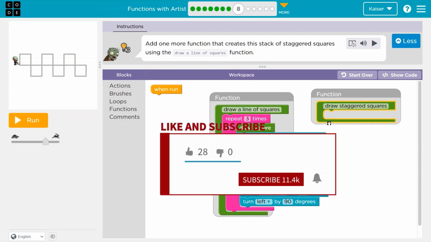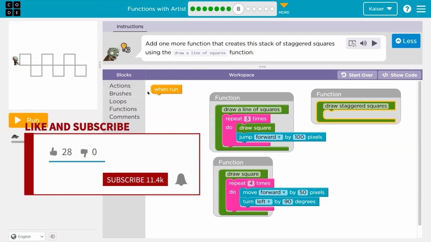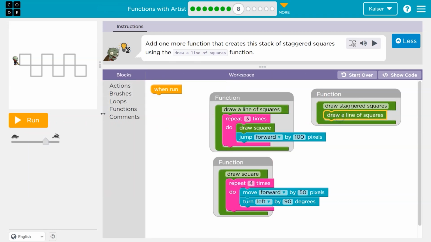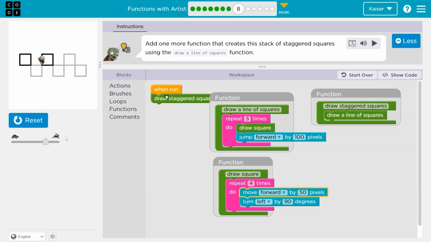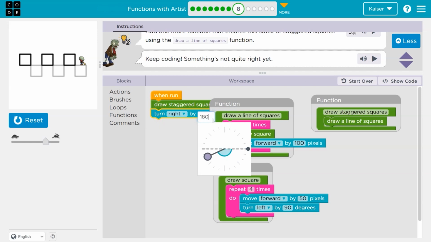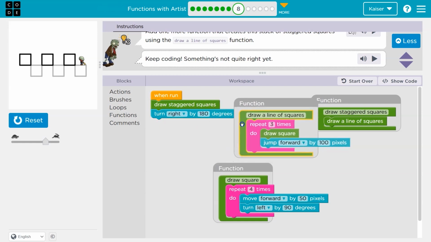Now what? Well, I need to know what I want to run in here. Right now, if I draw a line of squares, I will just, well, draw a line. So let me actually do that right here. Let's also make sure this is all functioning. I'm going to put that there. What should happen is when I hit run, yep, notice it all go. So when I hit run, it looks for this. Boom. What's that do? Draw a line. What's that do? 3 squares, right? And how do we do that? We go down there. So let's go ahead now. It looks like I need to turn around. What if I do a 180? And then what? Well, it looks like I could draw another line of squares. Oh, nope.